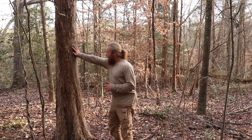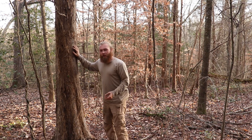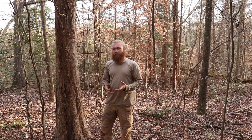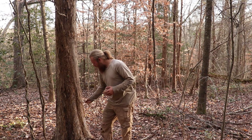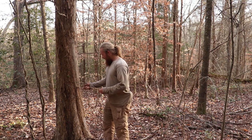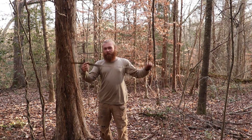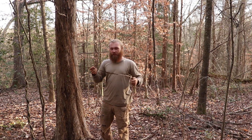I'm walking along here and I found this nice cedar tree - it's got a lot of bark flaking off and it made me think, in one of my stranded episodes there was a lot of interest expressed in the comments about how I was twisting and braiding cordage. I thought this would be a great example to go a little bit more in depth and show you how I braid cordage. I'm going to show you on a small scale - I'm not going to make a hundred feet of rope here. Looks like all kinds of small animals have been scratching their claws on this tree and roughed up the bark, so we got ourselves this nice little strip here. Let me show you how I prepare this to make rope out of it.